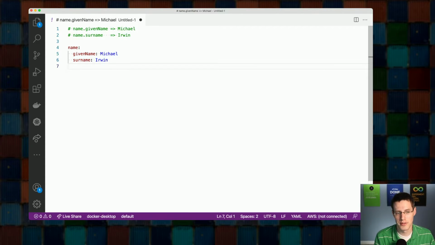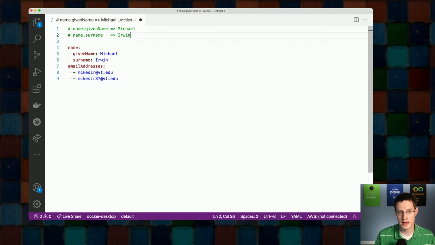So now if I go back up and say email, for example, maybe email addresses. Okay, now I'm adding a new key at the top level. I'm no longer within the name structure. Now from here, I'm going to actually specify an array. And the way that I specify an array is I start with a dash. And I will specify MikeSir at vt.edu. And I also have an alias of MikeSir87 at vt.edu. Okay, so those are two different emails. And so if I looked at this, email addresses, the key has a value that's an array, in this case of two strings, that are my email addresses.